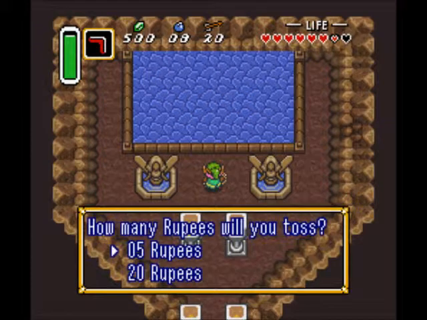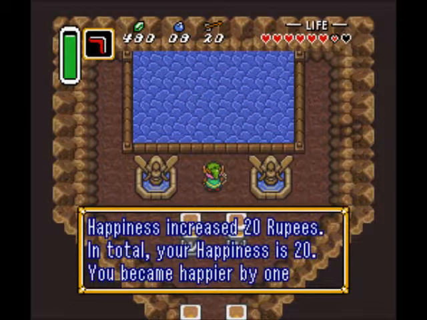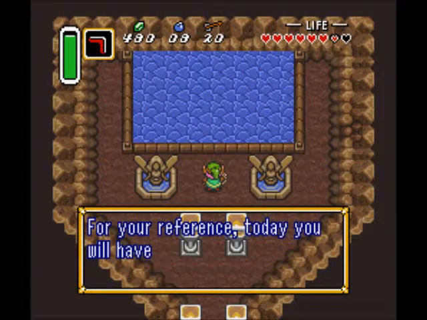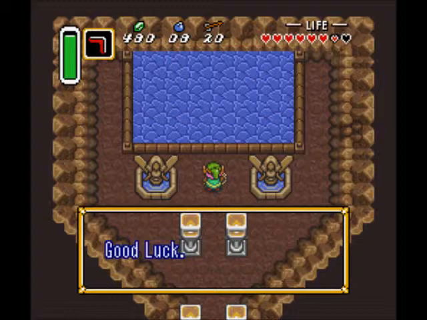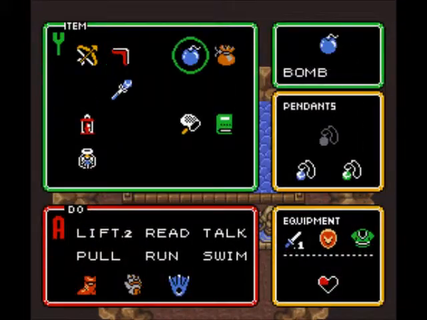So you know what, let's throw some rupees. I'm going to throw 20 rupees in. So our happiness increased by 20 rupees. And let's see, what's our reference? We are going to have good luck today. I honestly don't know what that actually means.